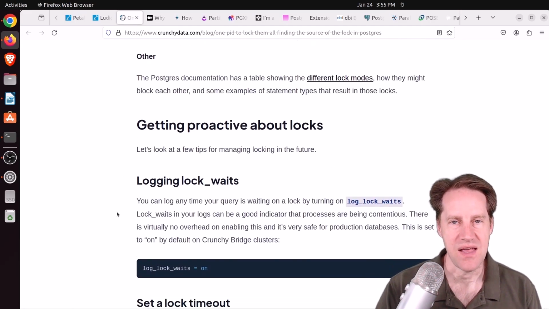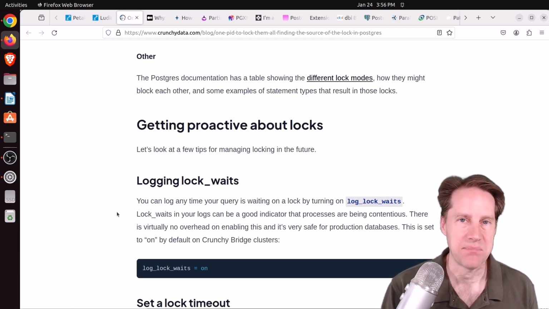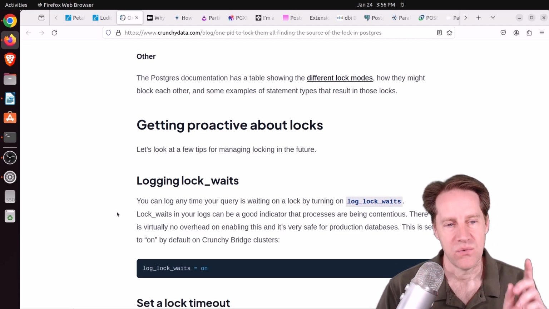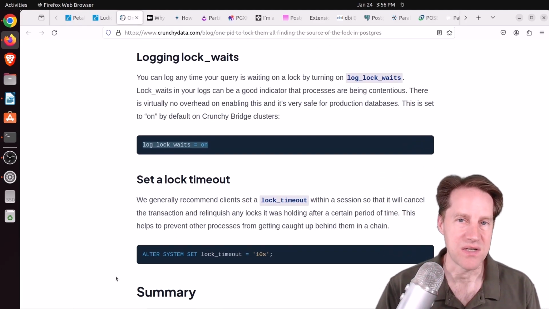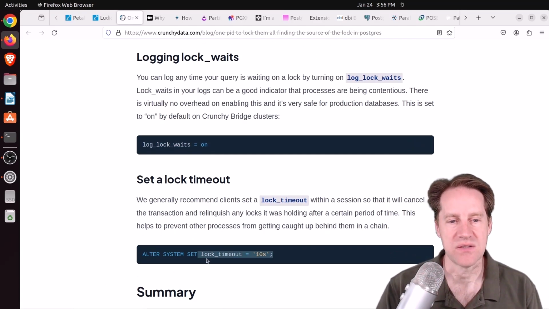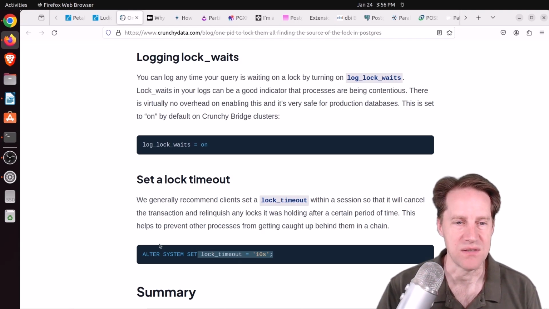But the other thing to mention is that the process of finding these locks works great if they're long-running locks, but if they're very transient or they happened 2 hours ago, they're not happening anymore, how do you figure out what's going on? Well, that's where you're going to want to turn on logging lock waits, because then the logs can lead you through the same process to identify what the patient zero is, what the culprit is. As well, to minimize problems, especially when you're doing migrations, set a lock timeout. So that'll cancel a query if it's unable to do its work because of a locking situation within this particular time period. So that's a must-have for migrations in my experience. But if you want to learn more, check out this blog post.